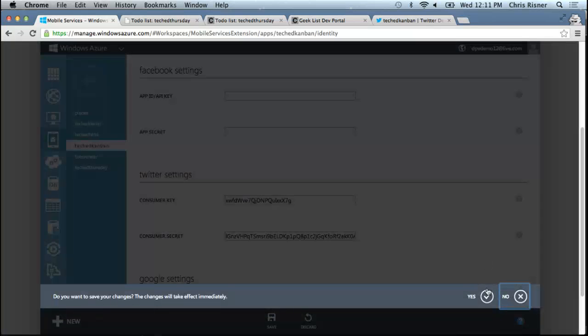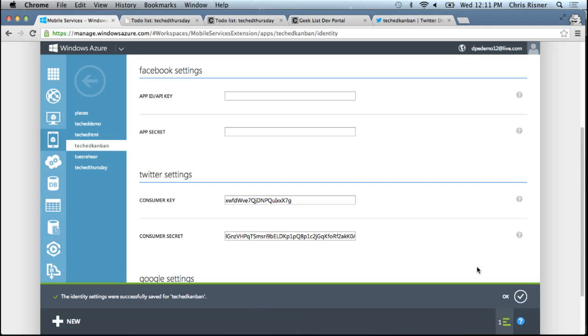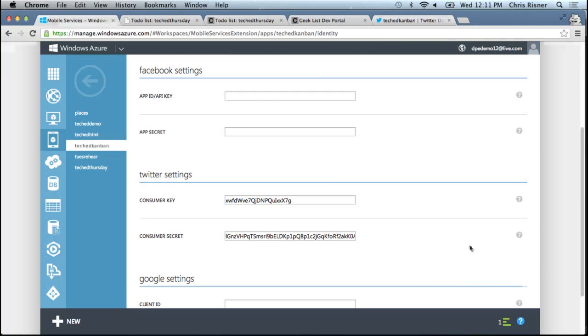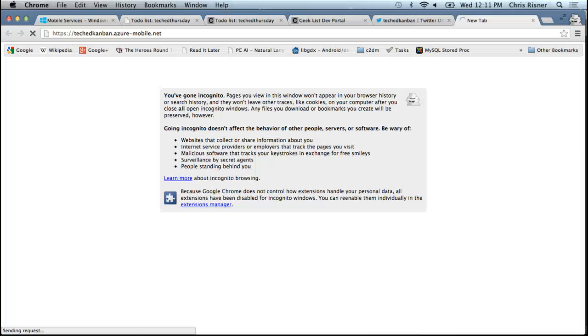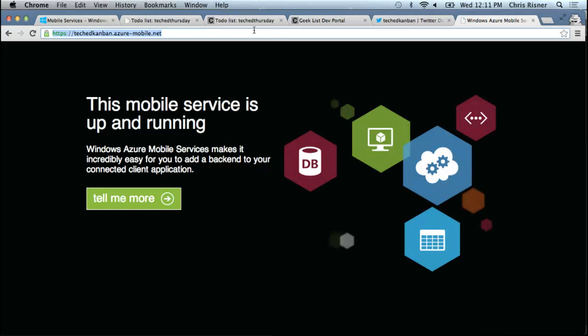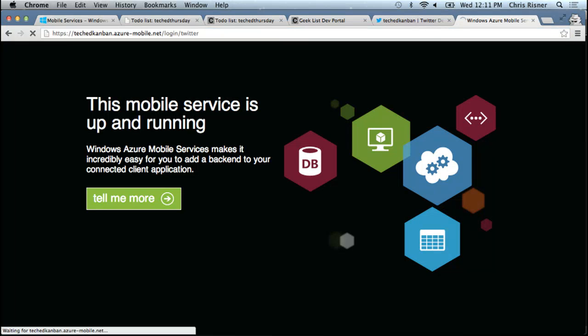Now, just like when I create a table and it creates that REST API, when I save these authentication settings, it's doing something behind the scenes in the mobile service. So if I go back here and copy the same URL I gave to Twitter, and open it up in the browser, this is going to take me to a page that says, hey, your mobile service is up and running. That's basically it. It doesn't really give me anything else. But as we already saw, if I go to tables/status, and if I pass over the header key, I could get all the data. If I actually sent that to everyone and I did this, I'd actually get a list of the JSON data in my browser. But now, if I go to login/Twitter, it's actually going to take me to the Twitter authentication page. And this is just the same way that our mobile service will do authentication once we add it in.